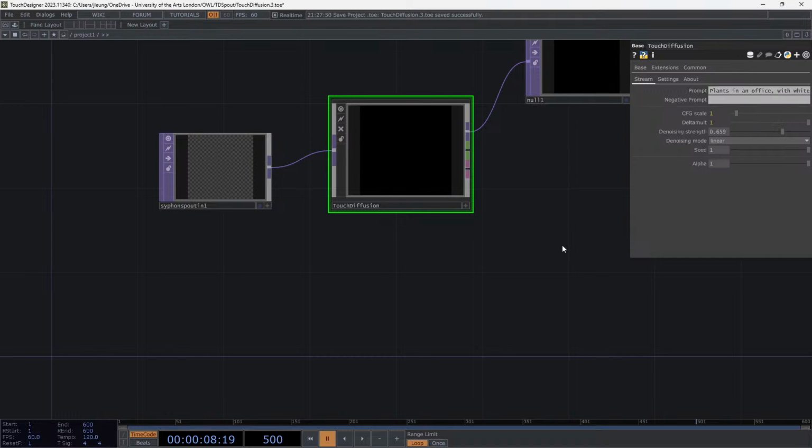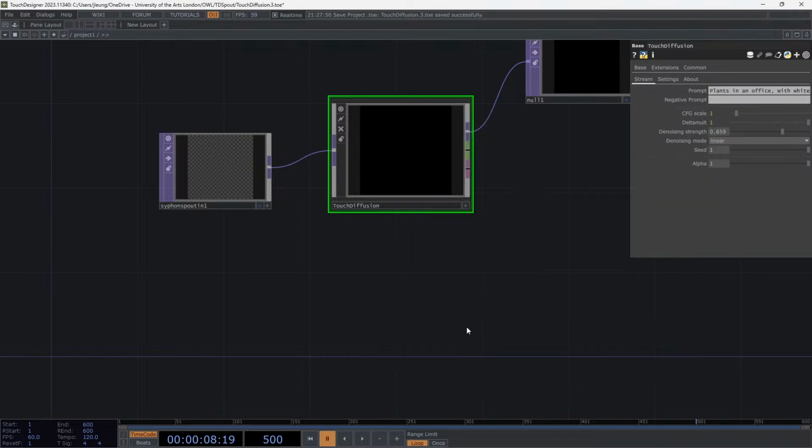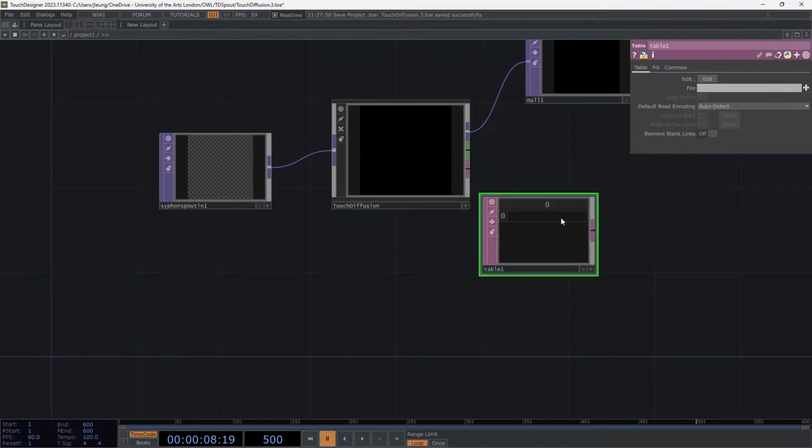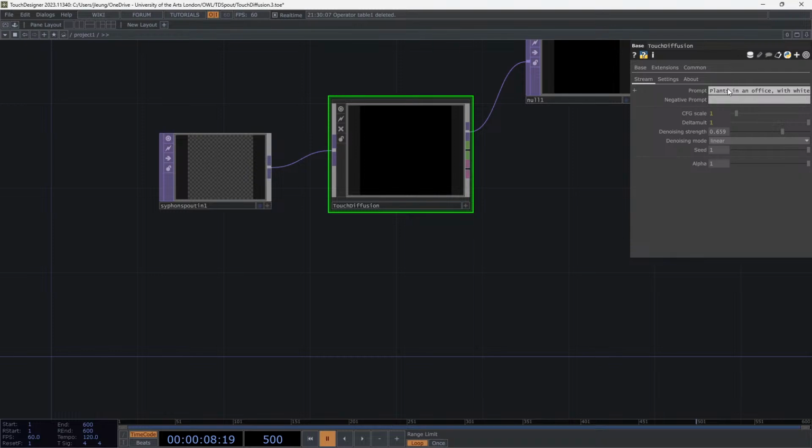So if you have a DAT, a data table, it can literally be a table or text. You can have many, many rows of data and just feed this text to the prompt, and it can be updated over a period of time.